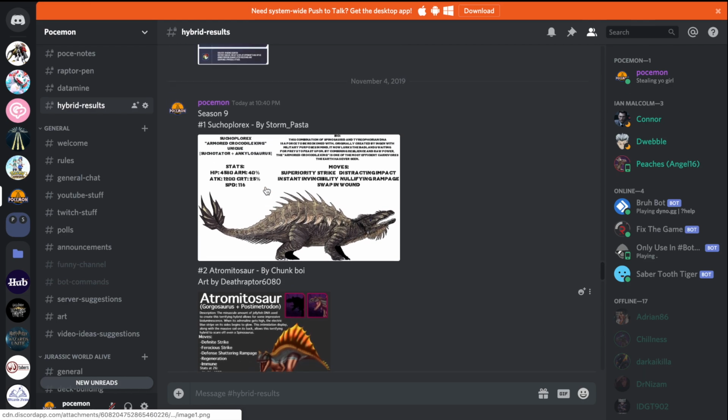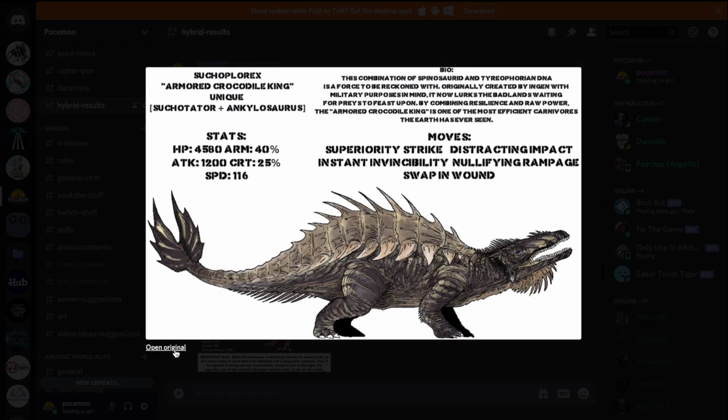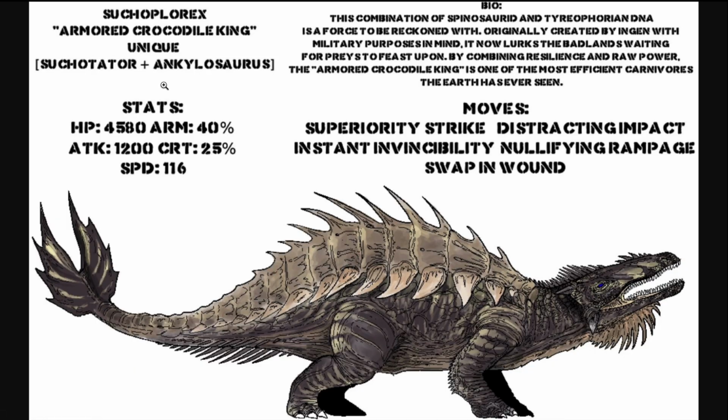Moving on to the winner this week, and I love this art. This is incredible art, by the way. So the winner this week is Sucoplorex by Storm Pasta. And let's open this up in another tab. So Sucoplorex, Armored Crocodile King. Wow. That's a name. Unique. Sucator plus Ankylosaurus. So, it's a unique. I was just about to say I was going to assume it's a legendary, but no, it's a unique. Because everyone likes uniques. Moving on.